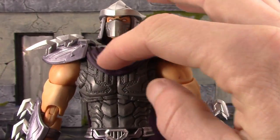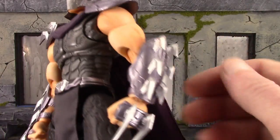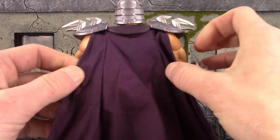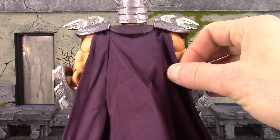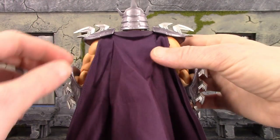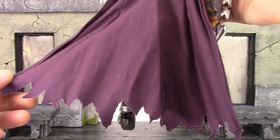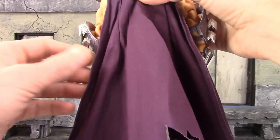You can see his cape draped around his neck with nice sculpt and wrinkles throughout it, looking like it's draping down over his chest. The actual cape here is a cloth wired cape — a big plus for giving us a wired cloth cape instead of a hard plastic articulated one. We do have bendy wire on each side, and the bottom has a tethered look which looks really cool. I think they did a nice job with the cape and the stitching looks really nice as well.